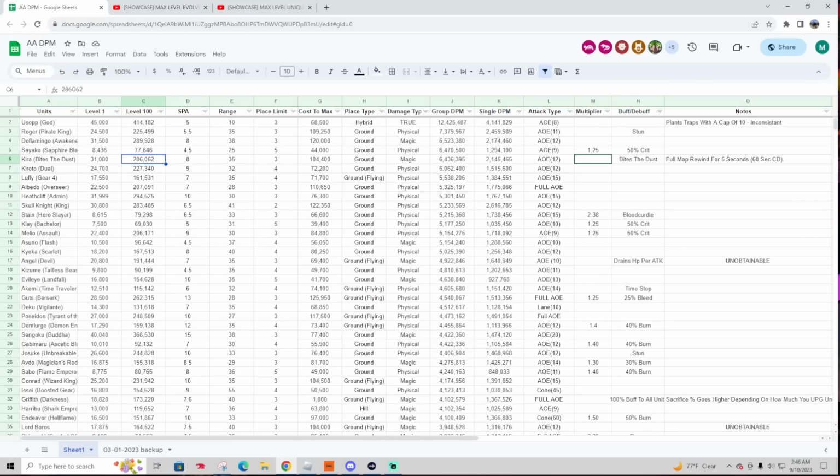On top of having an 8-second SPA, he has a lot of range. And he's a little cheaper than most of these other units. And his DPM is just crazy. Kira, 6.4 million. Power-wise, is literally the strongest ground magic unit in the game. But Doflamingo is above him. Doflamingo doesn't have an ability, and Doflamingo is more expensive than Kira. Kira is the strongest ground magic unit in the game.